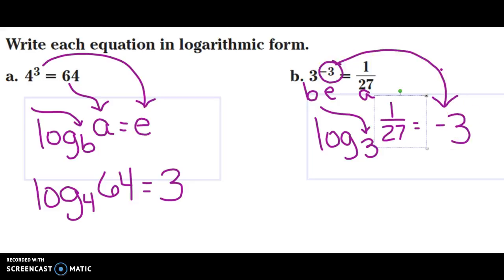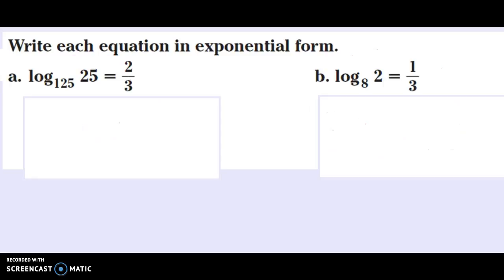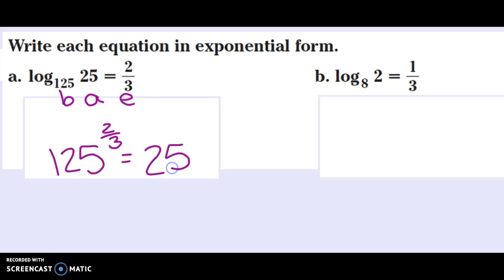Let's go backwards. It's in logarithmic form and we want to write it in exponential form. You normally will not do this; you will normally go from exponential to logarithmic. But let's try it the other way around. Remember, this is your base, this is your answer, and this is your exponent that we're looking for. Our base is 125. Our exponent should be 2/3, and we should get out 25. If you're using your calculator, you can figure that out: 125 to the 2/3 power is 25. Or you could think, what's the cube root of 125? It's 5. Then we square it, and we get 25.